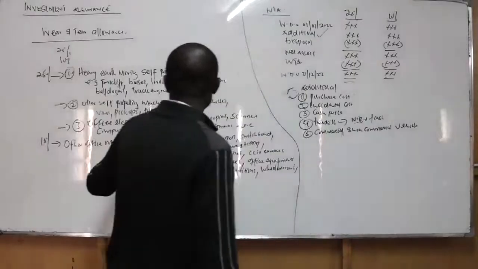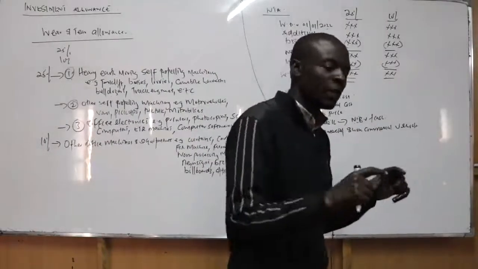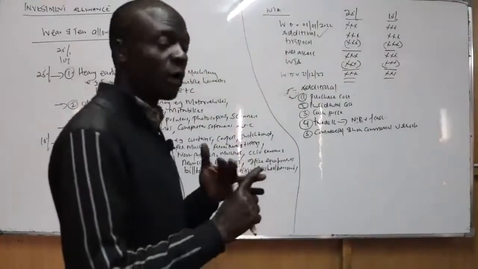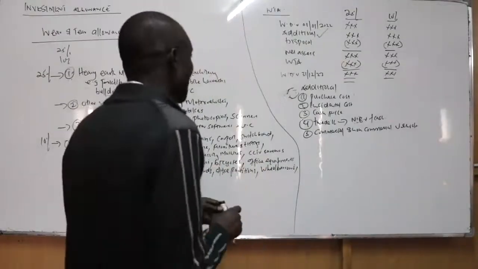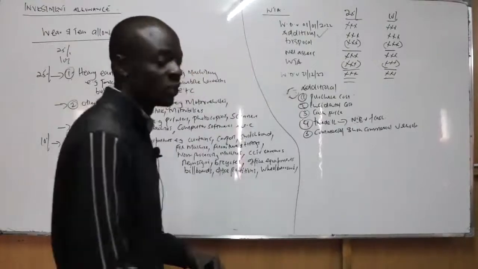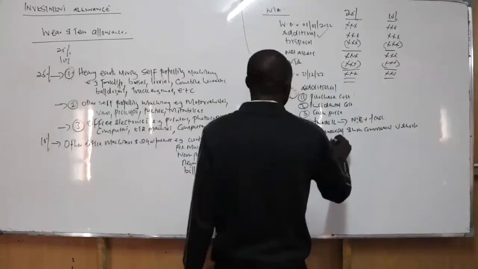So if a vehicle is acquired which does not fall under the definition of a commercial vehicle, in other words, it is not used for public transport, it's not designed for carriage of goods, neither is it used for car hire services, then that vehicle is a non-commercial vehicle whose qualifying cost is restricted. The current restriction value is 3 million shillings.